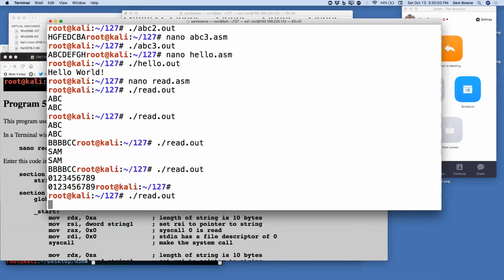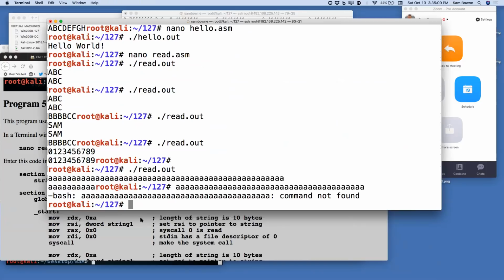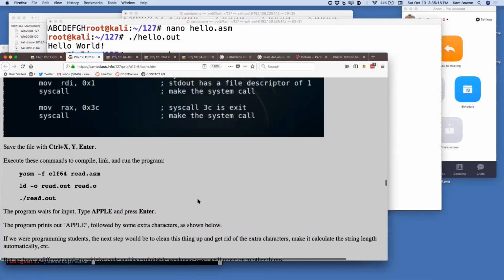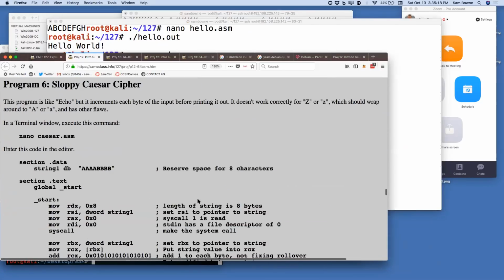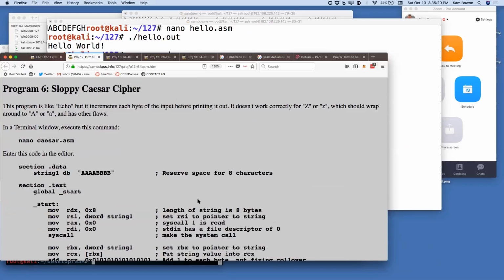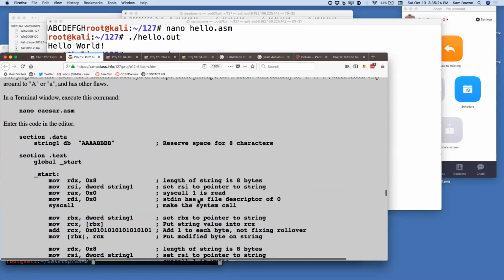And I think that means I should be able to overflow it too. I'm not quite sure how much damage you can do with an overflow at this level, but apparently not so much. It just passed it back to the shell. But that's right. So that's what that one does. Now we can do a Caesar cipher. We can input data. It turns into stored numbers, and then we can output data so we can modify it.